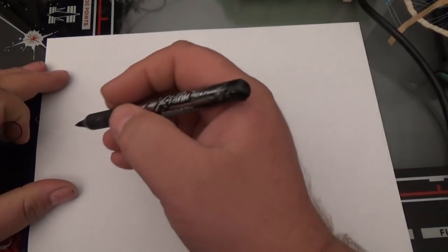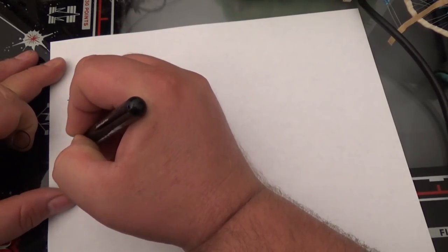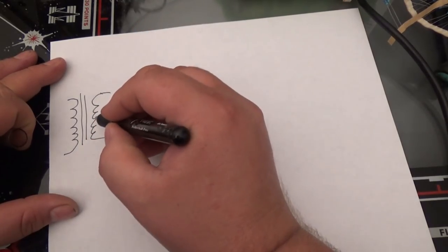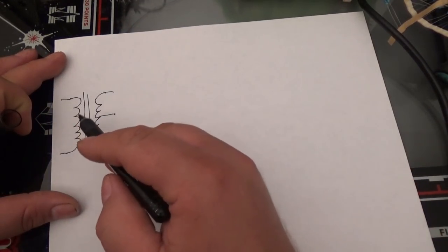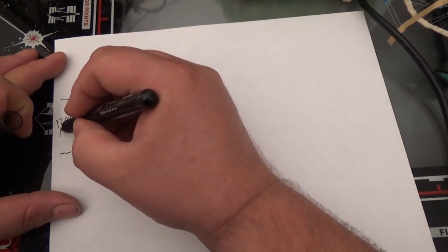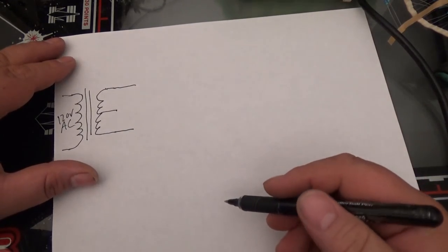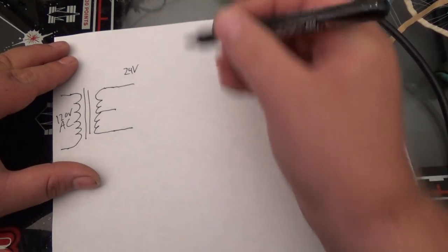Well, I'm going to use a transformer. It's a center tap transformer. Now, the symbol for a transformer is this. On these two wires, this is called your primary winding, because it's the winding we're starting our voltage with, which is 120 or so volts AC. The difference between AC, well, I'm going to come into that. And our output, if you measure it from the center, let's say 24 volts.